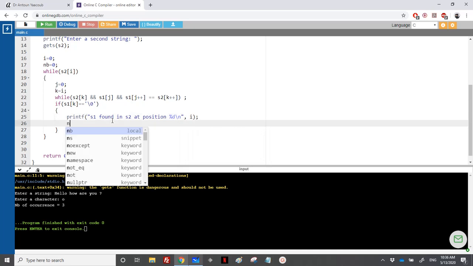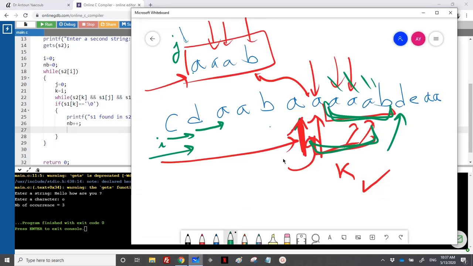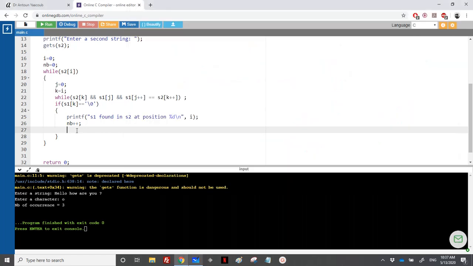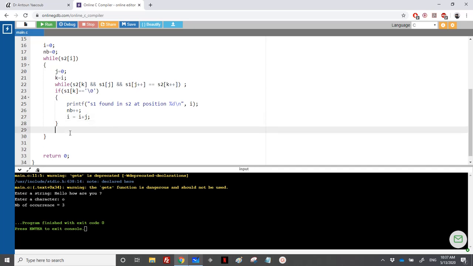And in both cases, I found a sequence, so I will increment nb++. As you can see here, if I have found this one, the index of i is here, and then I need to push i till here. So in i I would place i plus j, because j is the counter where we have finished, so it's the number of elements in the first string. So this is where we have found the element.